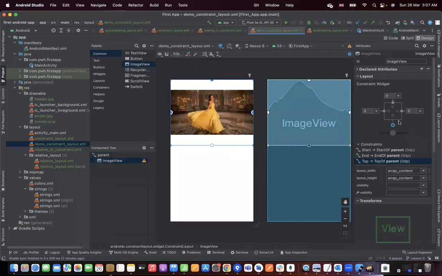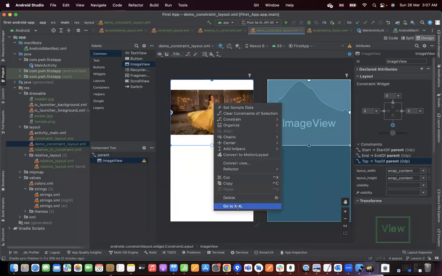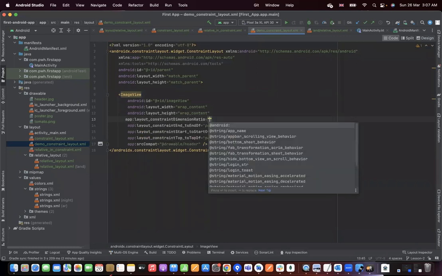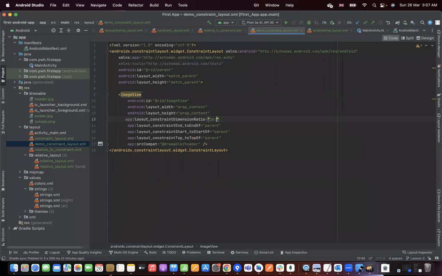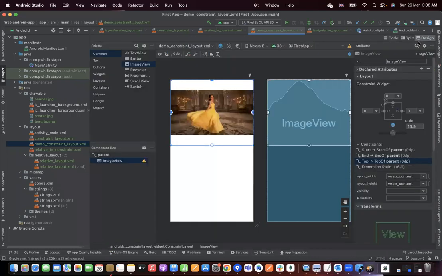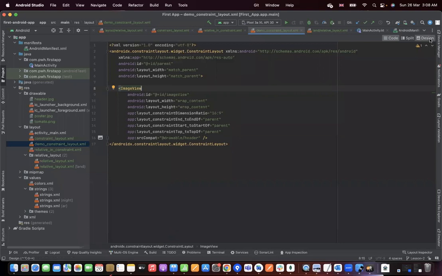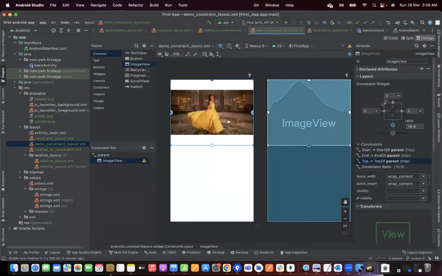Okay, there was the option of layout constraint ratio 16:9.